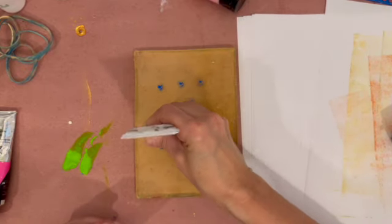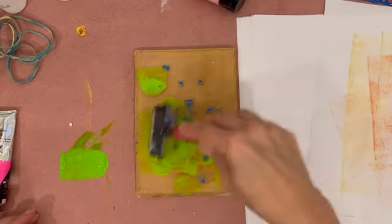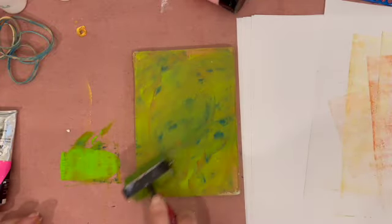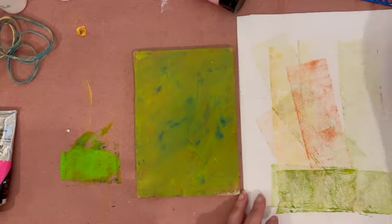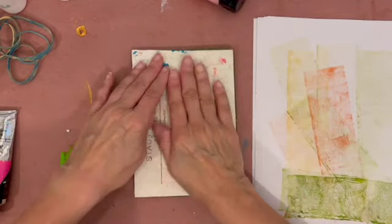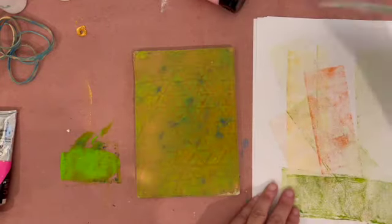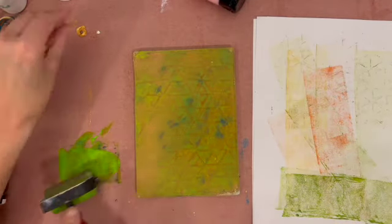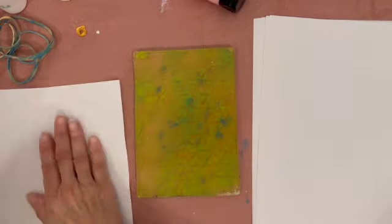So I'm going to try not to ramble on here because again I'm doing a lot of the same technique over and over again. I'm trying to use up that extra green paint. Just mixing it around a bit. That piece that I didn't use, there's another piece of textured wallpaper, but the piece I didn't use that looks like a Lego, I actually got that at the dollar store. I don't know if they still sell those because I bought those a few years ago, and that's a great piece to use as texture. I'll use that in just a minute too.